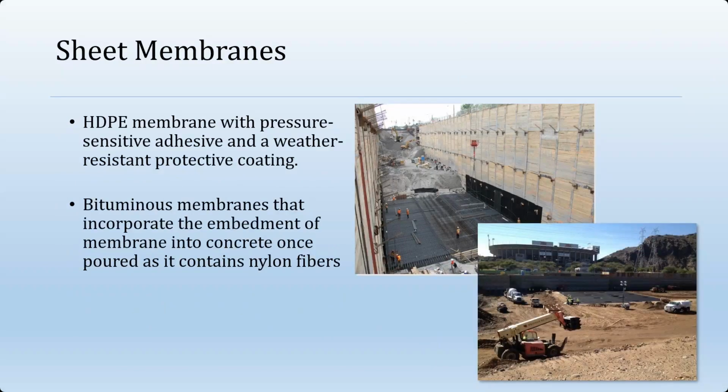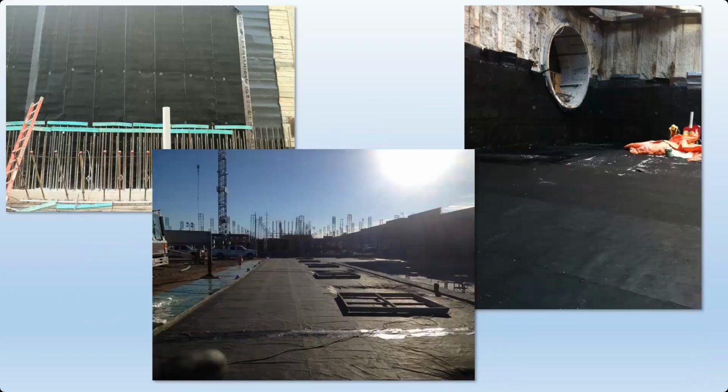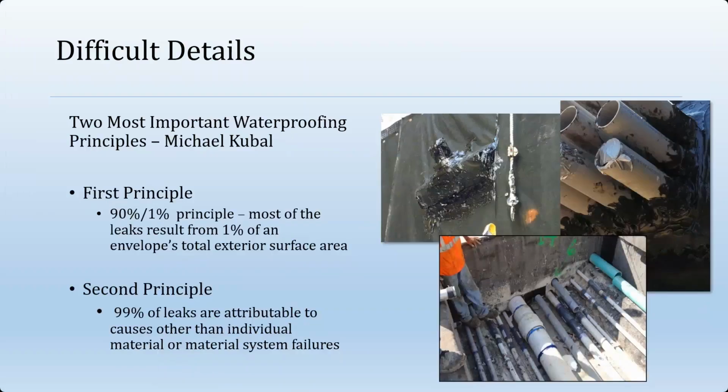So sheet membranes, high density polyethylene is just the carrier film that we use with these pressure sensitive adhesives and weather resistant coatings. Bituminous membranes that incorporate the embedment of the membrane in the concrete as it pours contain these nylon fibers. We're talking about the blindside here, so the means of mechanical attachment. And certainly we always want to make sure that manufacturers' standard installation guidelines are followed here.